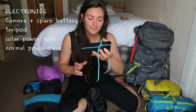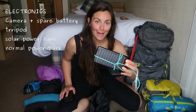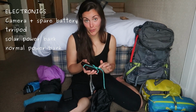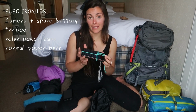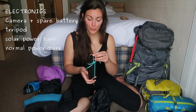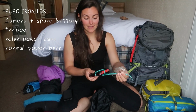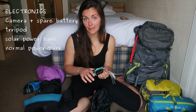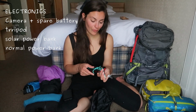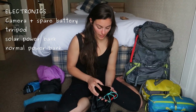Technically, this power bank is solar charging, so I don't know if you can see, but I think it does work, but you would need a lot of sun. So in Scottish weather, I don't think it's enough to, you know, recharge this. I've put some paracord around it so that I can hang it on the rucksack. And again, it seemed like it did charge a little bit yesterday, that it was really sunny, but it doesn't charge fast enough for you to just rely on this. So that's why I also bought this other one.